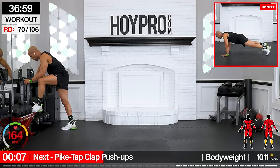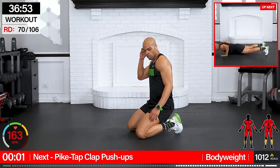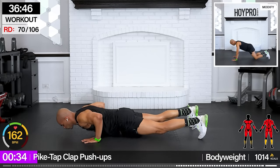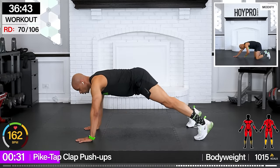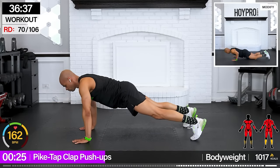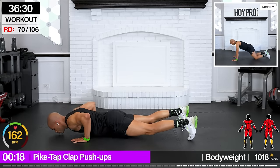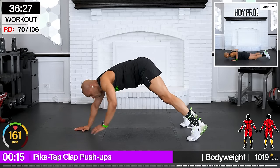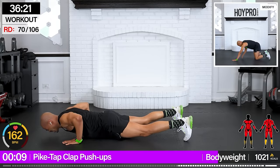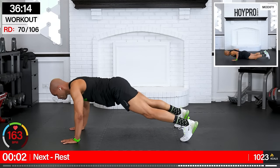All right. Pike, tap, clap, push up. To the floor. Explode. Clap, push up. Back. Pike, tap. We're going left and right. Nice. Brace for that core. Breathe through it here. We still pushing. Look at you. This is beautiful. One more.